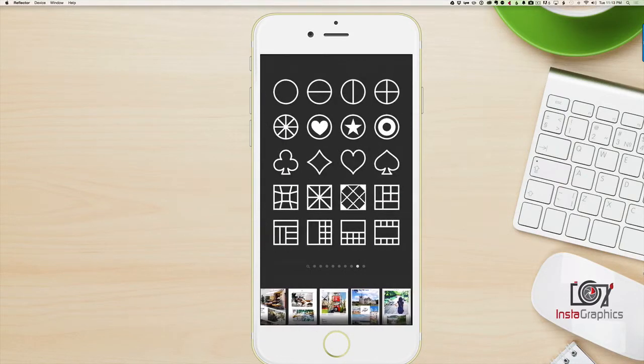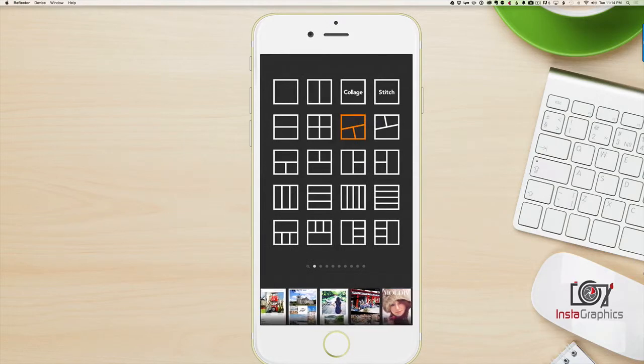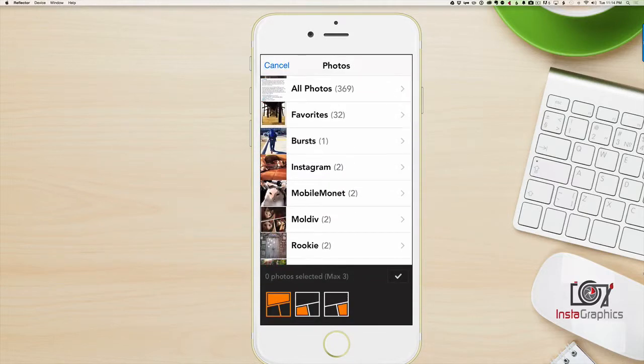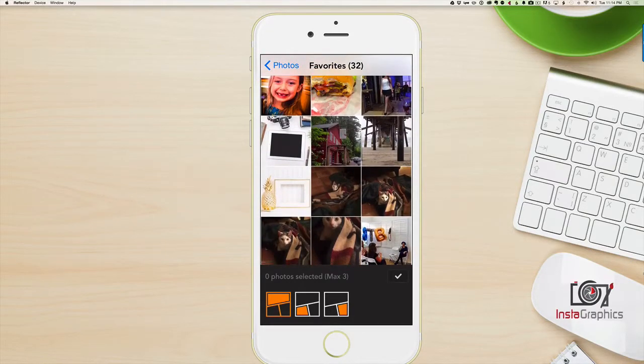All right, so let's go back to the beginning and let's get my frame. I selected the frame by just touching on the one that I wanted, and now you can see where it says tap here, and that's exactly what I'm going to do. I'm going to tap right there with my finger, and I get to choose. I could open my camera and take some pictures right now and they would pop in, but I'm going to go to the gallery because I want to put the photos in that I used previously of the cat.